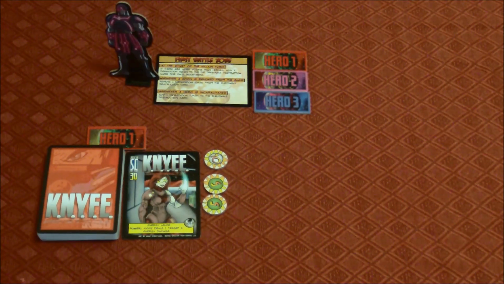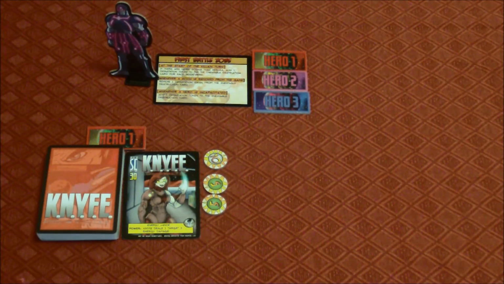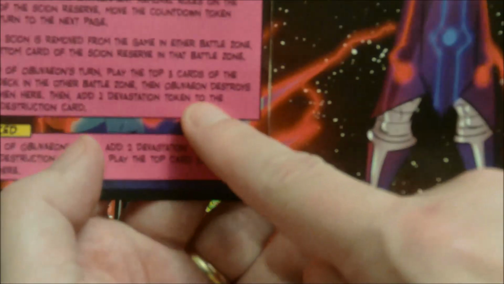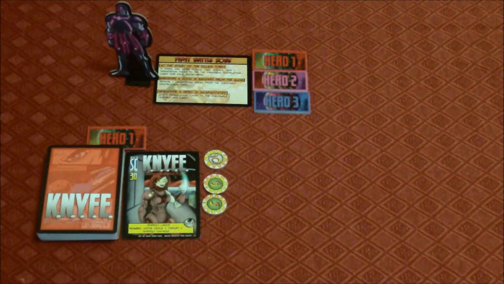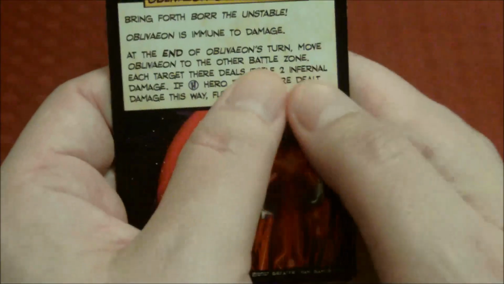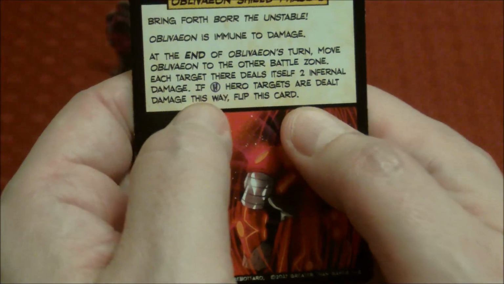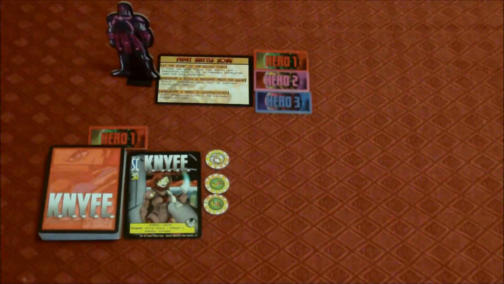And we're going to add our first token to the Inevitable Destruction card. And we're going to add one more because that's him just destroying the Aeon Man. Then add 1 token to the Inevitable Destruction, putting us up to 2 already. But his turn's not quite over yet, because the shield, at the end of OblivAeon's turn, move OblivAeon to the other battle zone. Each target there deals itself 2 infernal damage. If 3 hero targets are dealt damage this way, flip this card. Well, that's not going to happen because we're all over in the first zone.